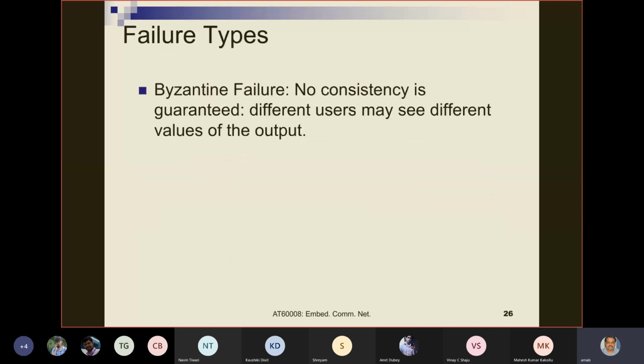Like suppose a bulb is glowing fine. When it burns out, there is no light. So we have that picture in our mind, and we tend to think that all failures will be of that type, that it is working and then when it fails, there is no output produced. Or another simplistic case is that when it fails, it produces wrong outputs, but all wrong outputs are the same to everybody. Wherever this output is produced by this failed system, it produces the same wrong output. However, that may not always be the case.